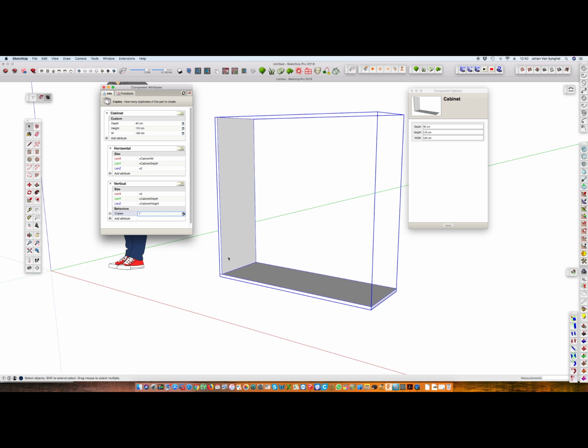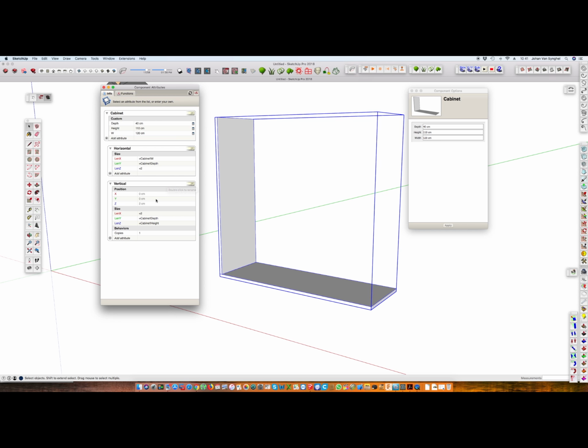And where I have to copy this one is this location. Now, for the moment, we haven't done anything about location of that vertical part. Because if I click on this plus sign, you see here everything about location, position. So I click on this add all option, because I can do one after the other or all together in one click. So I have them all here. That's the position of that part.